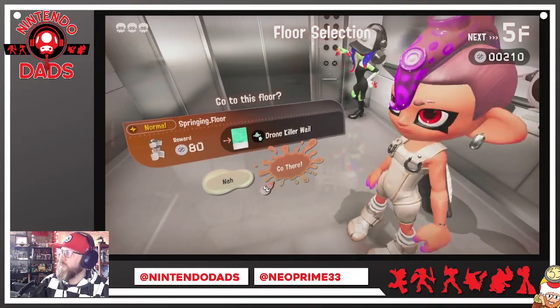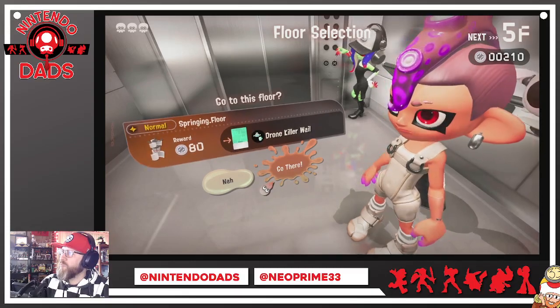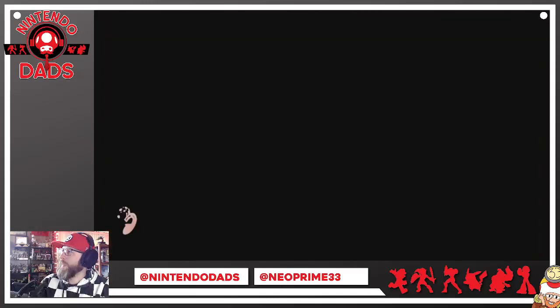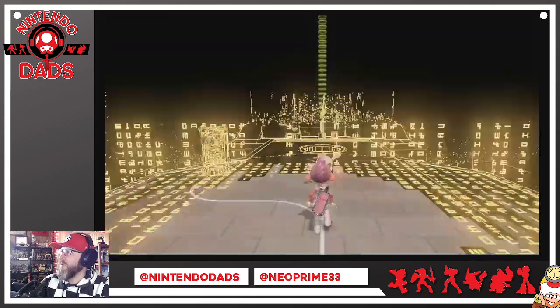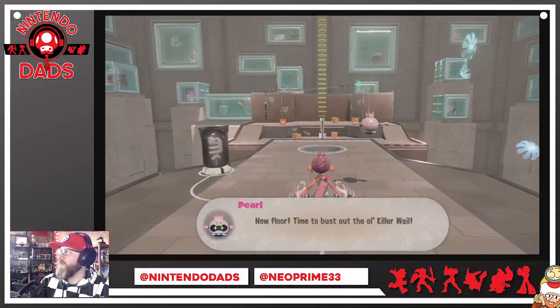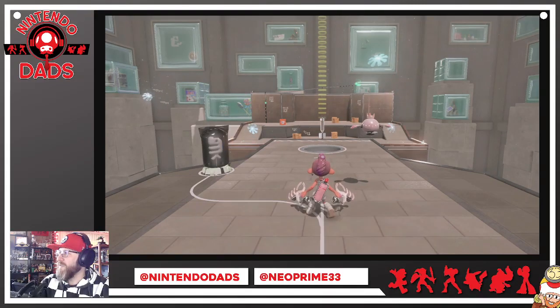Let's go to this floor, the springing floor. On to the 5th floor. It's got a Matrix feel to it too, which is cool. Alright, new floor. Time to bust out the old killer whale. Oh, what? More like killer fail?